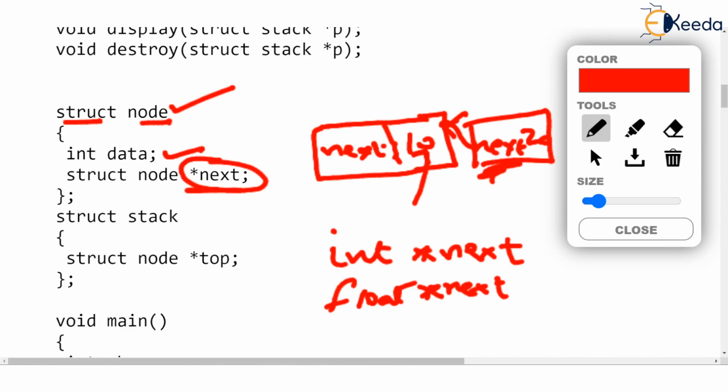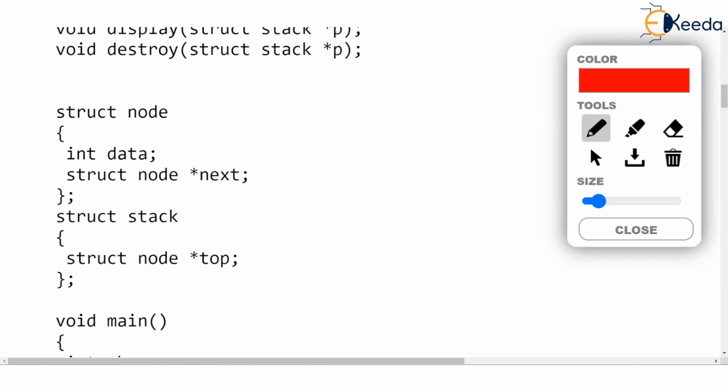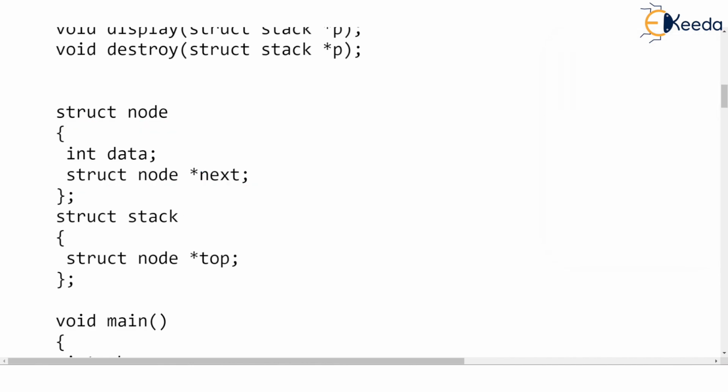Just put it like that. Every next pointer, in fact, points to the next node, isn't it? Come again. Where is the next pointer pointing? The next pointer is pointing to another node. So if you keep reminding yourselves about this, it will be easy. Next is a pointer, therefore the asterisk symbol, and it is of node type because this next is going to point to a node, and node itself is a structure. So this struct word has been written, and that's it. That ends the node declaration.